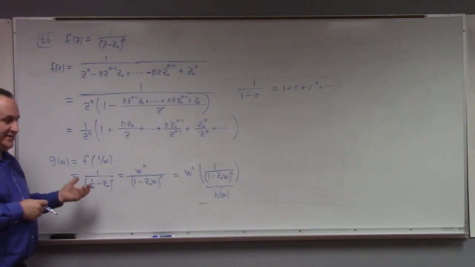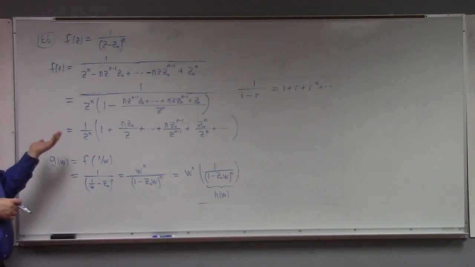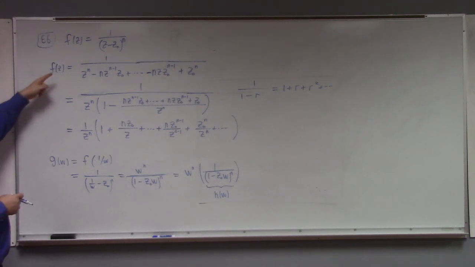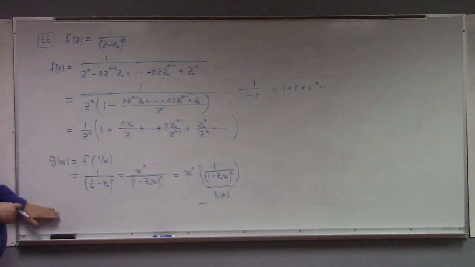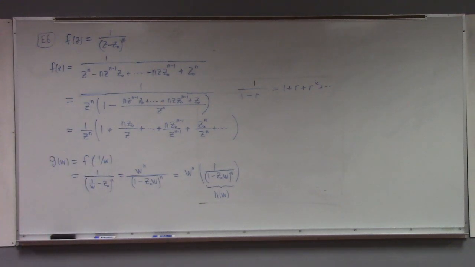So you're like, why is this calculation in your notes? Well, I got it from Gamelin. I think it's a cool calculation. That's why I left it there. But if you're just after the conclusion, namely that this has a 0 of order n at infinity, then this argument down here is way easier. So anyway, just saying. Let me move on here.